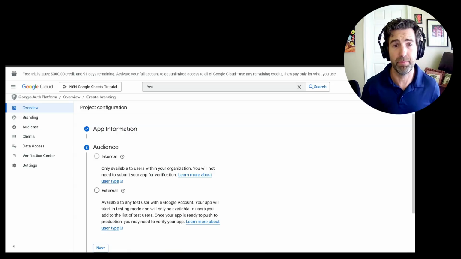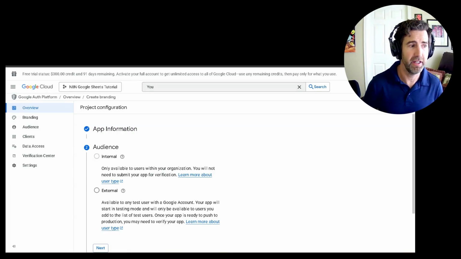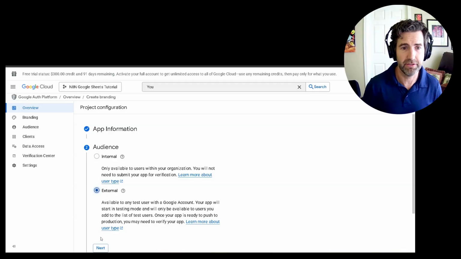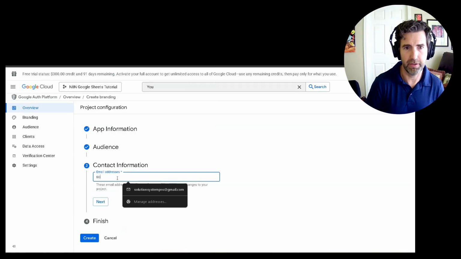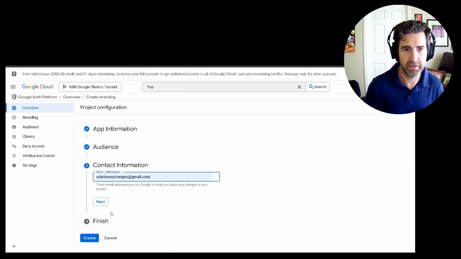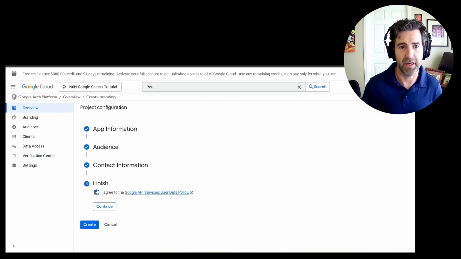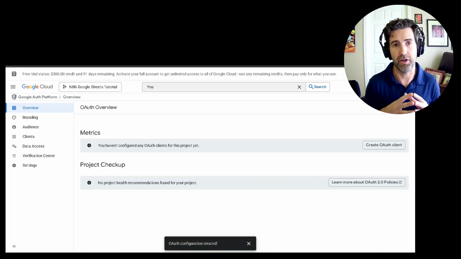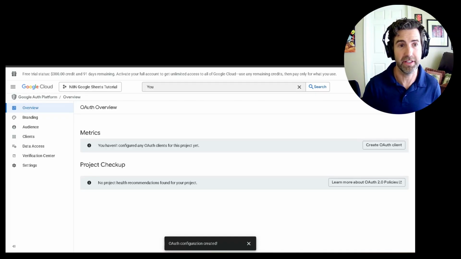Then you're going to be brought to a screen asking if you're internal or external. We're going to put external, and then I'm going to put in my email and hit next. Then I agree, continue, create. All right, so now that we've configured our project, the next step is configuring our OAuth client. So let's get into that.